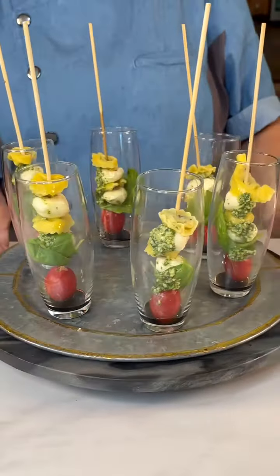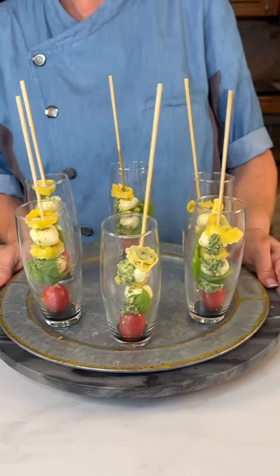How pretty are these? And it came together in just minutes. I hope you make these tortellini skewers for an appetizer.